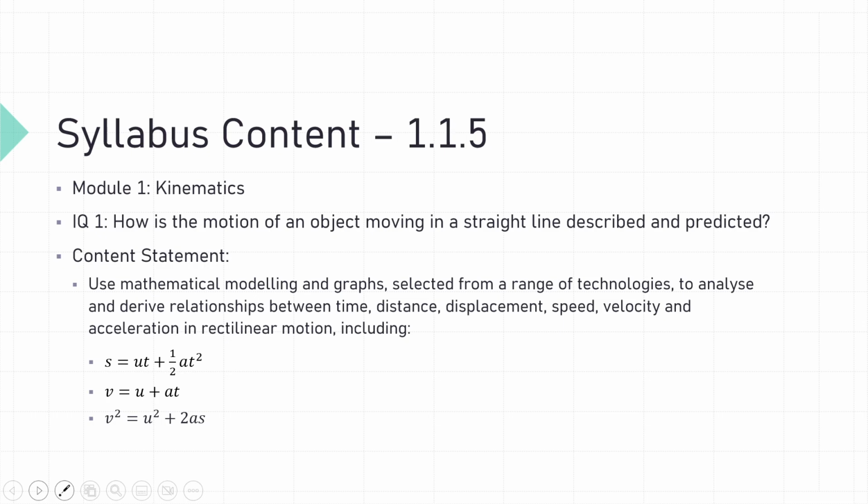This is our last part of inquiry question 1, looking at being able to predict and describe the motion of objects going in a straight line. Our kinematic equations here are really good at being able to predict certain elements of motion if they have not been measured. We've already begun to look at how we can use those kinematic equations and apply that element of prediction. But today our focus is going to be looking at this section of our content statement, which is deriving those relationships and actually looking at where these kinematic equations come from.